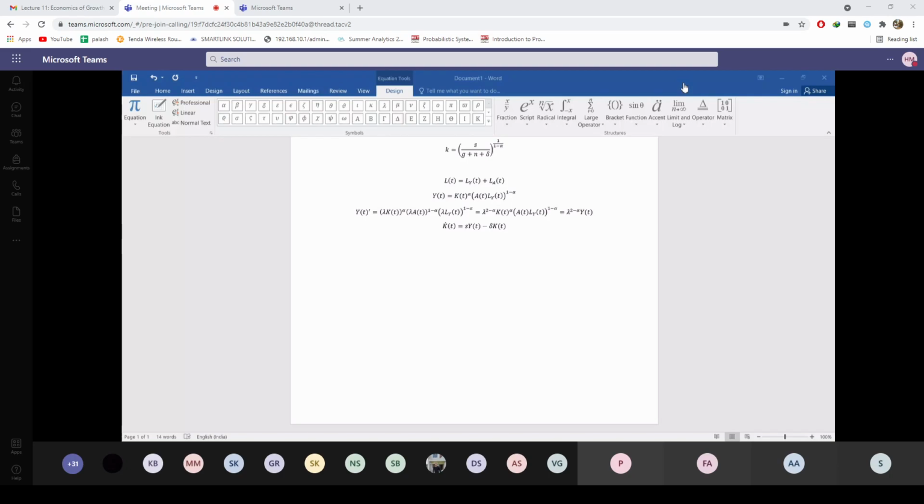So whenever I consider technological progress, AT, as another input to the production function, the production function becomes an increasing return to scale production function. Unlike the Solow model, where it was a constant return to scale production function irrespective of whether the technology term is there or not. But now technology is a choice variable, it's an input, and the production function is increasing return to scale. Very good. Fine.